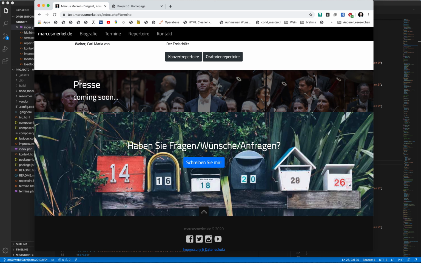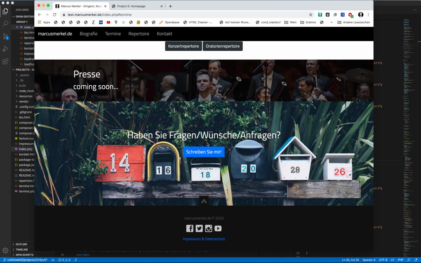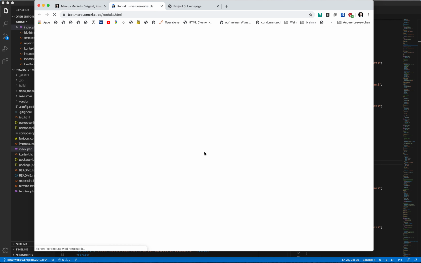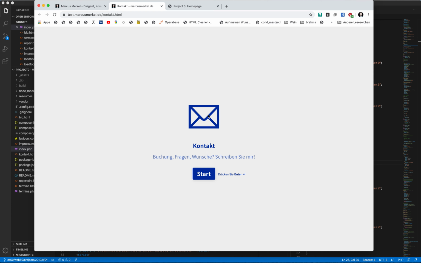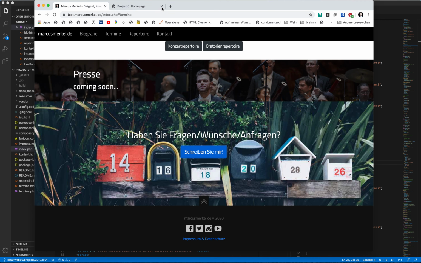There's coming soon a section with press mentions, and this is of course the contact section where you can press the button and just contact me, which is, as you can see, a Typeform plugin. Typeform makes beautiful forms. I love them very much, so I use that here.